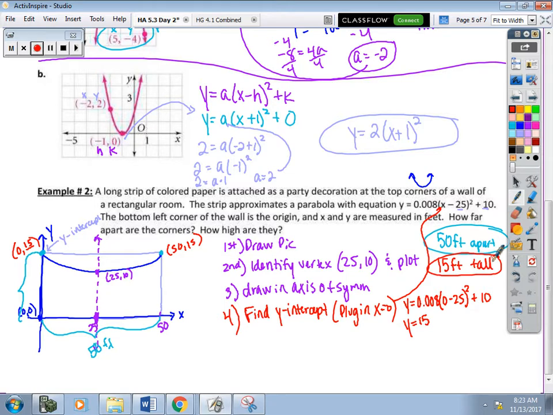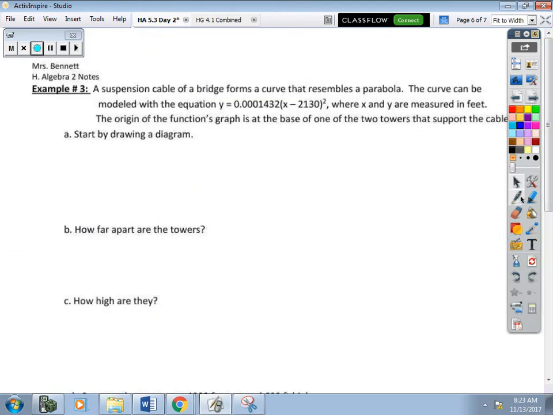Okay, now usually when I do these on the board, you're like, oh, that makes sense. I get it. But then whenever I throw you a problem on your own, you'll struggle. So you do want to kind of remind yourself to do all of these steps. Use your vertex and your y-intercept, and you do want to draw the picture to help you understand and interpret. The performance task, the problems will be like this. There's 4 of them. And you'll get to work with a partner, but you'll have to be able to interpret a different type of scenario each time. All right, let's look at one more.